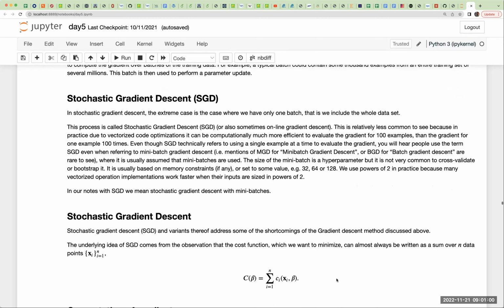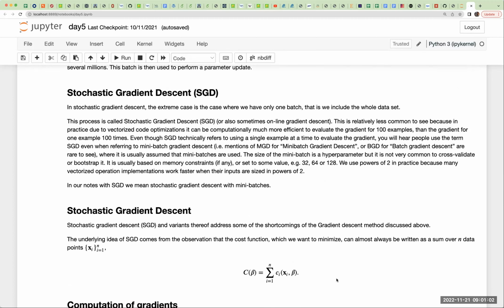Okay, so I propose that we take a small break and then we dive into stochastic gradient descent and the modifications of the calculations of the learning rate, where we bake in gradually more and more information about the gradients in the calculations of the Hessian matrix.